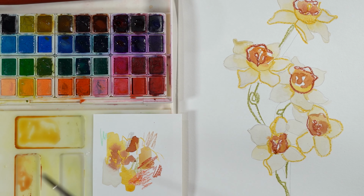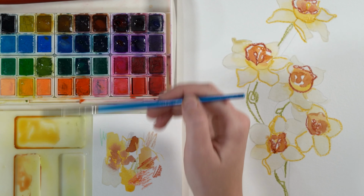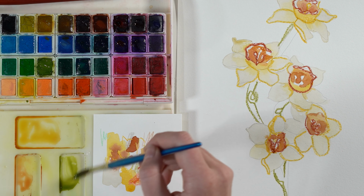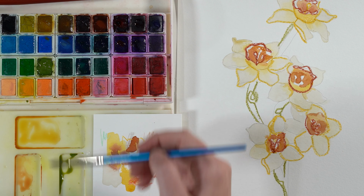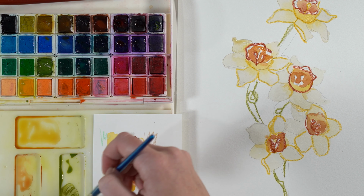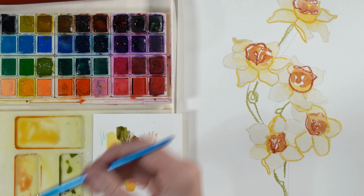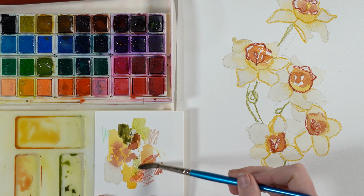Okay, so now we are going to move on from the petals to the stem. And this green, I think we're just gonna do a diluted rustic green. A lot of palettes have some pretty vibrant colors, so what I would recommend doing is, I'm gonna leave this bright, but then I'm also gonna make a second color over here, and I'm gonna add a little bit of purple to it. See how that already muddies it up? So now we have a fun muddy green, and then we have a more vibrant green. Both super beautiful.